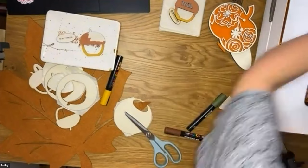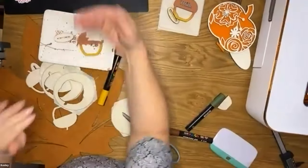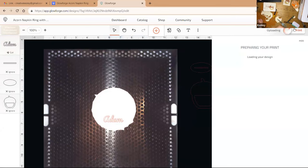The reason I put a piece of paper on the crumb tray is that the honeycomb grid makes it a little hard to see everything clearly. With something white there I can see my design placement more easily. Now I have my material selected, everything else is set to ignore, and we're just going to cut out 'Adam.' I'll be honest — this is my first time trying the 3M adhesive on the back, so I'm really hoping it does the trick for us.